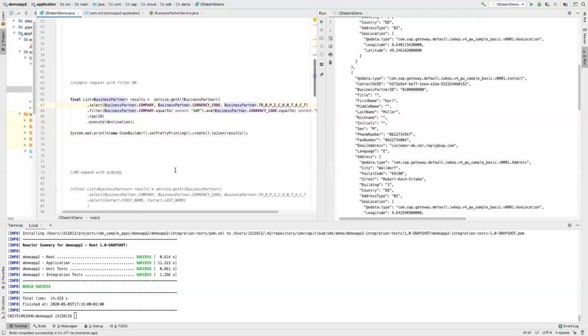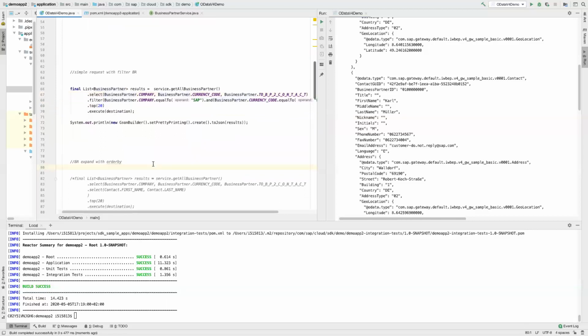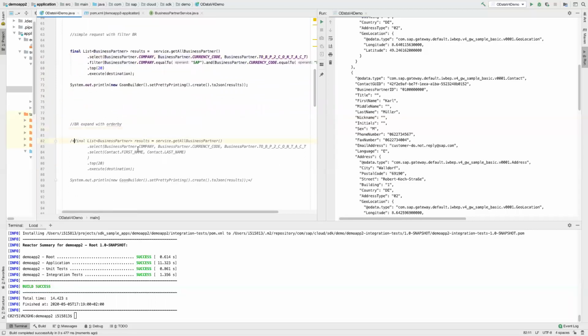Yeah, moving further, in OData v4, we can also expand our collections, and also we can perform some operations on it, like filter operation and order by. So basically, in OData v4, you can construct a complete query on your navigation property. So for that, let me quickly demonstrate that as well.